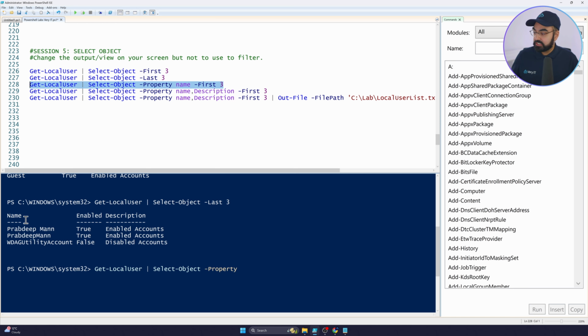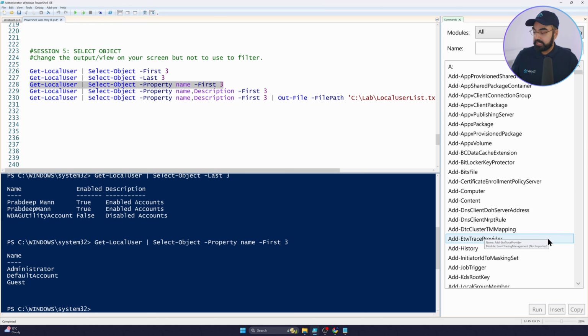And whereby we've essentially got the name, enabled and description, what we're going to do is just purely filter it, we'll change the view, apologies, to the first column, specifically to the name. So we're going to have the property name, and we're going to pick the first 3. And as you can see, it's changed the view from where it has 3 columns. It's only going to have the first column over here.